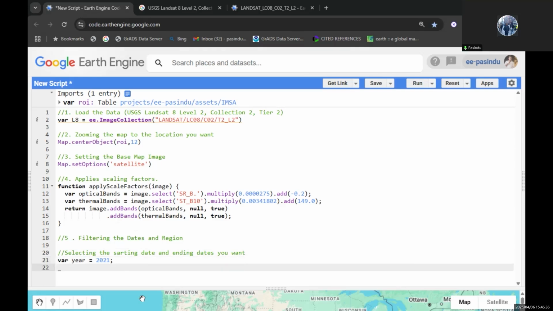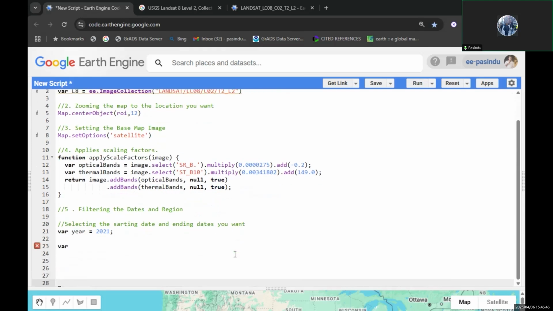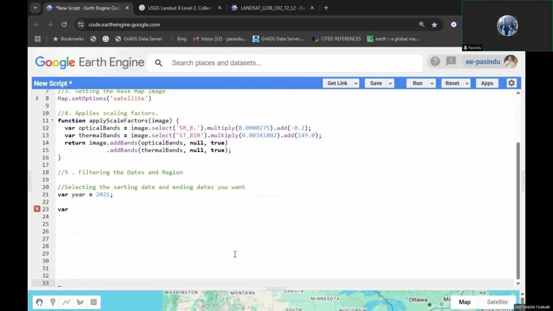Okay, now I put my first year, then I'm giving my variable. Another variable I am opening. Let me go a little bit up. Okay, you can see now, no? My second variable I am opening, year 2. Year 2 is 2021. Within 1 year I'm doing. Or if you want 2023, or a 3 year gap or anything, you can change it.